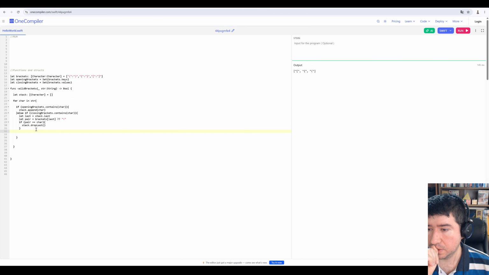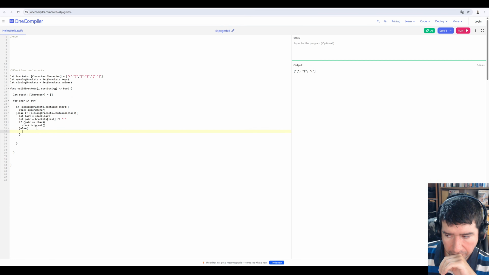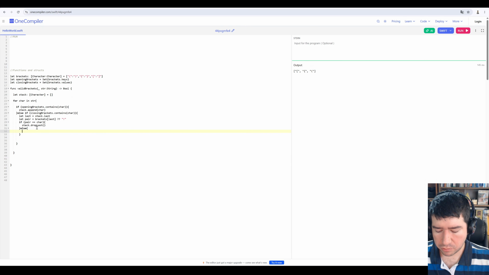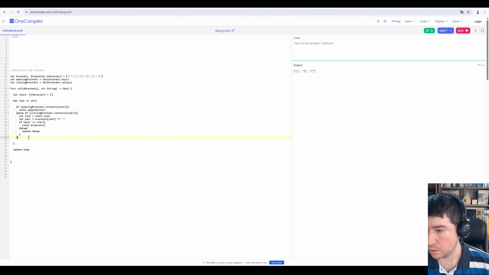If not, else, that means we have non-matching brackets: we have a closing one, and the opening one on the pair. So we are going to return false. And if we finish this loop, we should return true because everything worked fine.